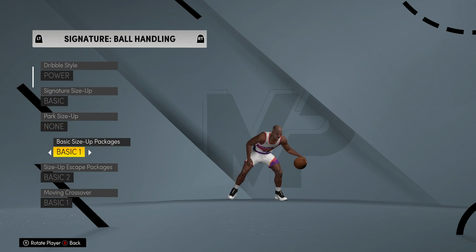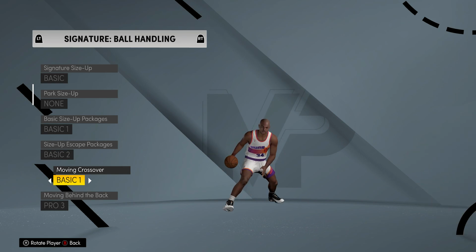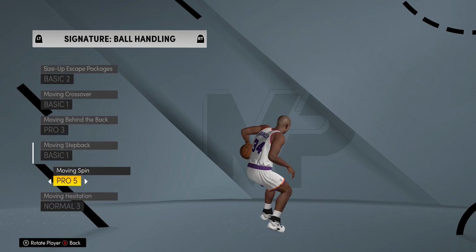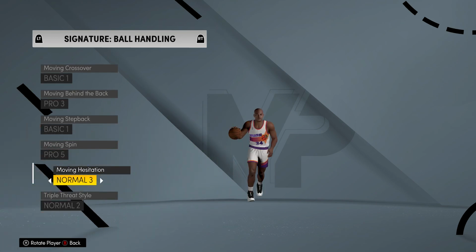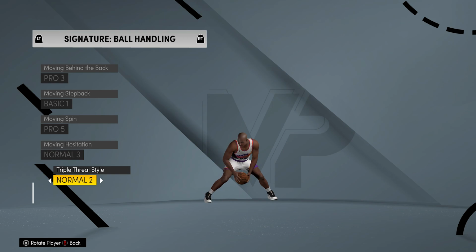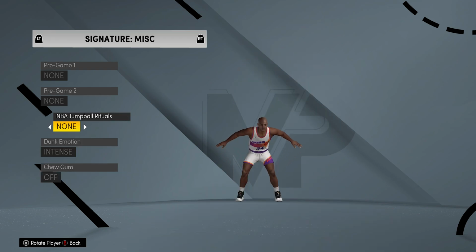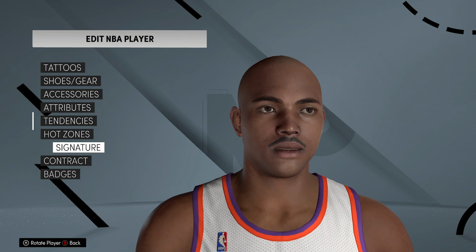And I love that they have dribble style power. I think that's great for guys like Barkley. And again, after this, I'm just going to show you a couple screens to show you that the face does look good on the court as well, because it can't just look good in here. It has to look good also with the lighting and whatnot on the court. So I'll show you those at the end of this video.